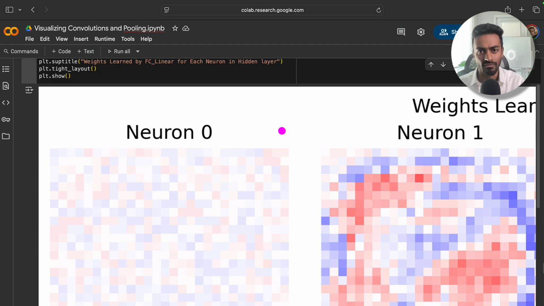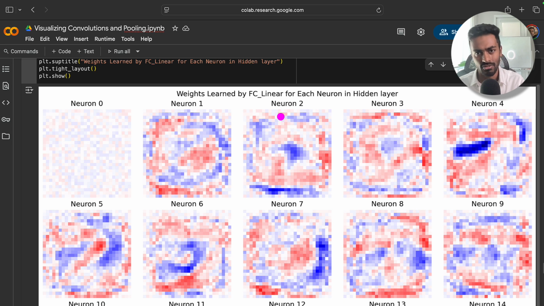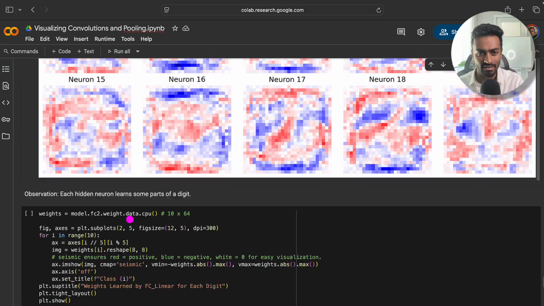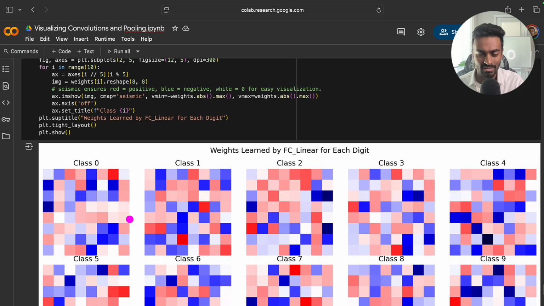We mentioned this before, but if you look at neuron 2 over here, you see that if you do pass in a 0, neuron 2 does get excited, and hence that class 0 neuron will also get excited. So you can see how it's learned to represent a 0. And same with neuron 3 too, right? If you pass in a 0, neuron 3 gets more maximally excited, and so the class 0 neuron will also become excited. Now, let's go back and look at another example just to solidify our understanding here.